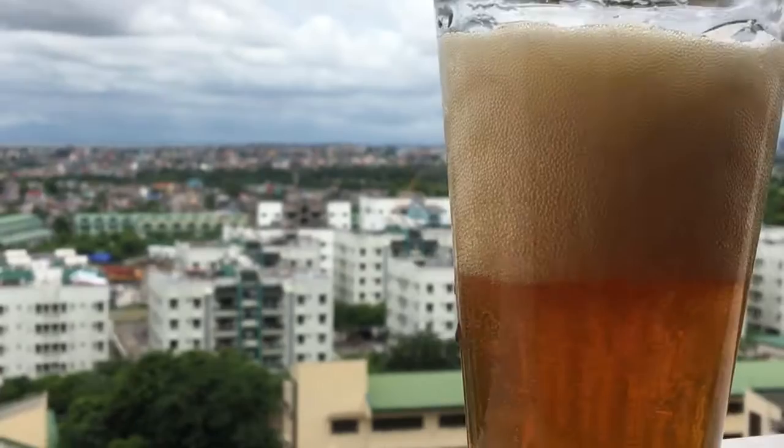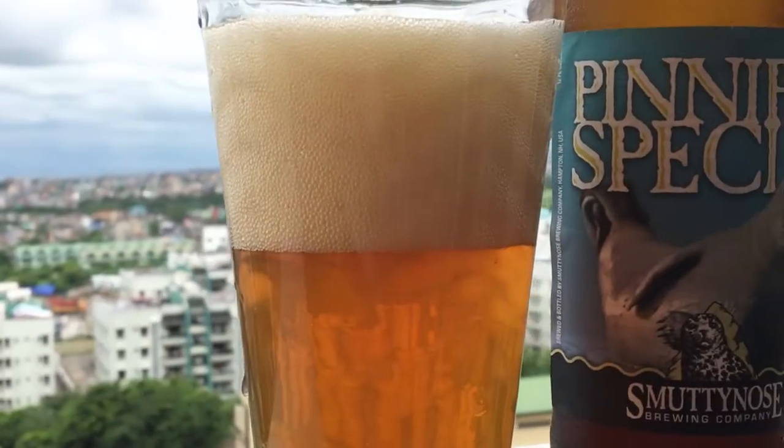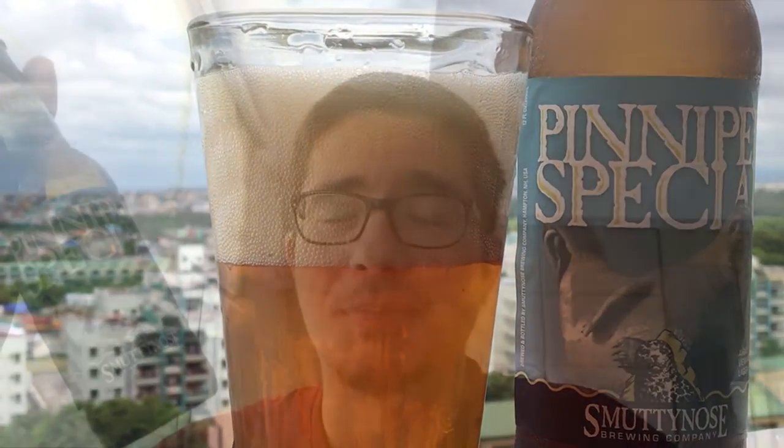Some facts about this beer: it's an amber lager, a Vienna or Viennese style beer, which they brew in a German style. It's 5.2% ABV, around 25 IBU, so it's not bitter at all. You can taste a little bit of the hops, but it's a lager — surprisingly, I thought it was an ale. I'm no expert, but it's heavy on the malty flavor, which is probably why I like it. I like my sweet beers.